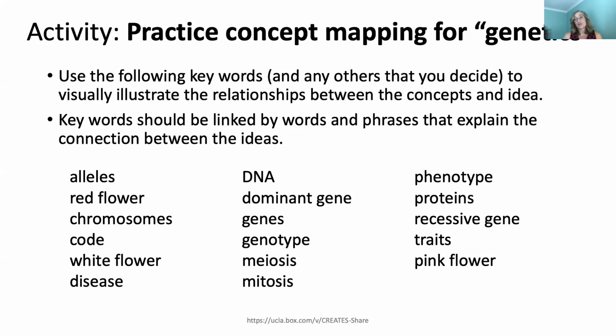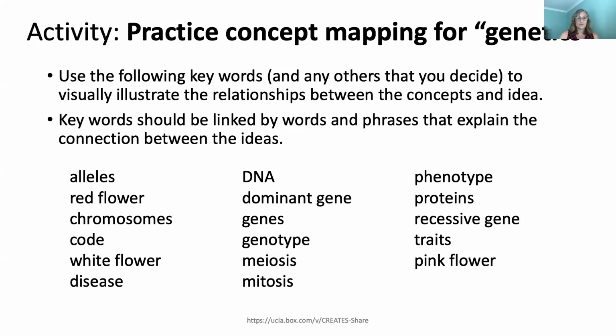The next thing I usually do at this stage would be to then have students get together in pairs or small groups and compare their concept maps. And here the students can see that there's different ways to connect the ideas and that everyone's concept maps are different. And then we will often have the students revise their concept maps and try and put together a master map. If you have plenty of time in class, you can then have students go up to a whiteboard or blackboard and draw up some examples, and then you can point out interesting connections that the students have made.